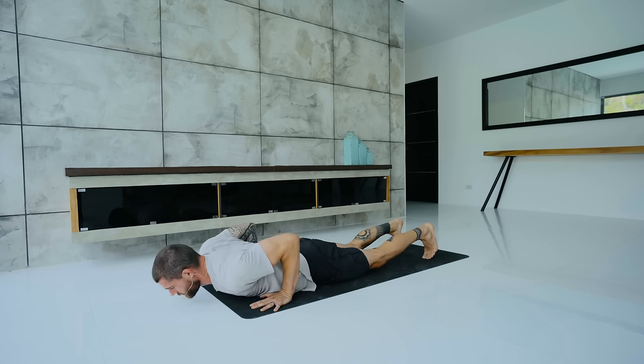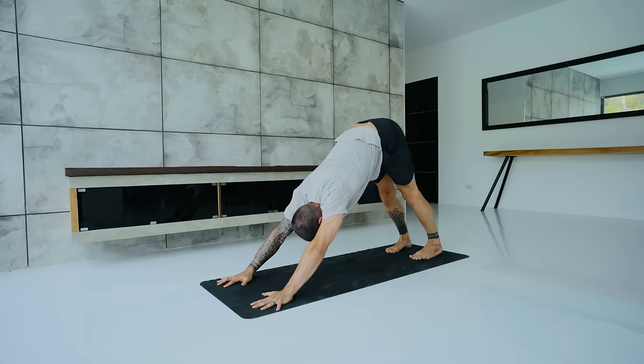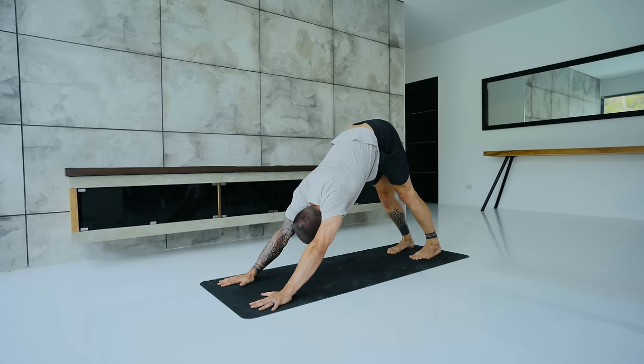Let's meet in downward dog. Send the hips up and back. Connect to the breath. Connect to the body. Slow it down. Arrive.